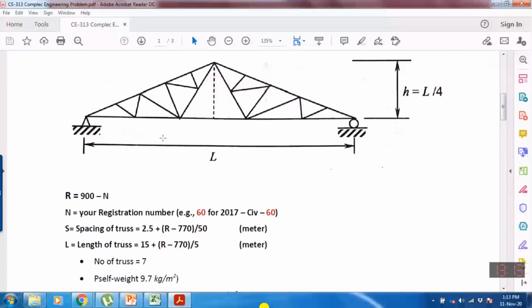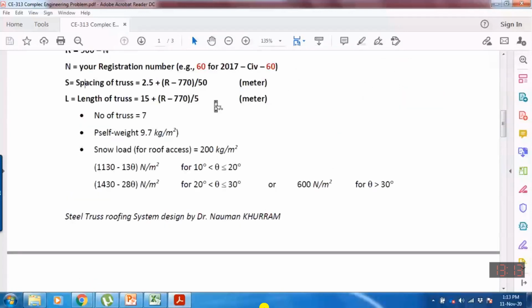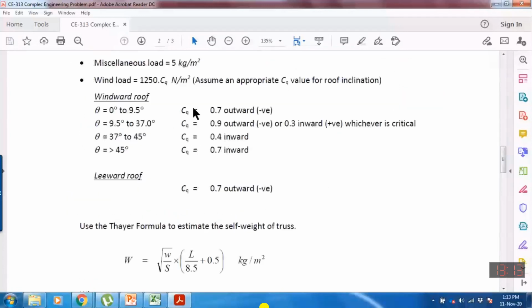Similarly, you can assume that the bottom length is divided into 5 equal parts, 1, 2, 3, 4, and 5. And you can compute the panel points for these joints. And then you can connect all these joints by members, and you can compute the length of all members and their interior angles. This dashed line, there is no member over it. The dead load and the live load I have given, and you can consult the LRFD design aid for the computation of the panel load.